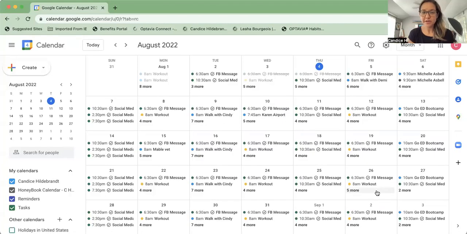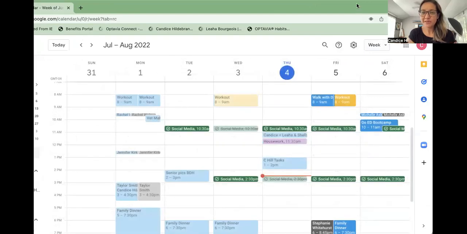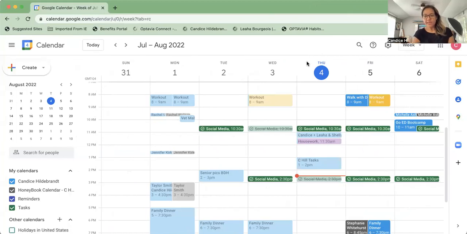So this is the month of August for me. When we first see it, it looks really overwhelming, right? So I like to go into the week view. Little less overwhelming. And this is where I chose to create mine. And I have actually utilized Google Calendar to do this. I imagine that Apple Calendar, the iCal, has a very similar platform. I am personally a fan of Google and their calendar system.